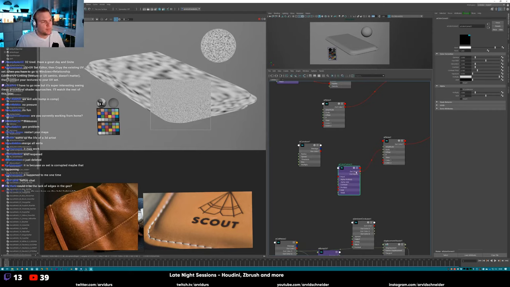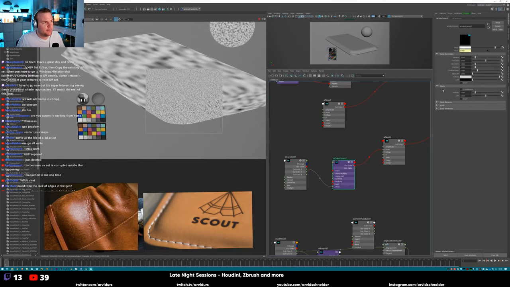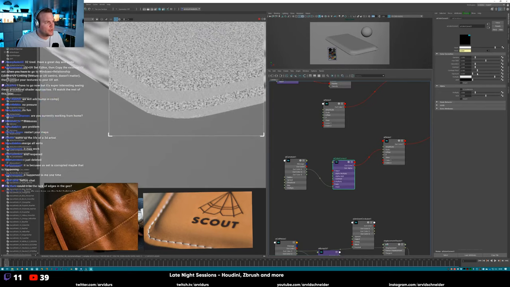So my plan now is to have this set up and use the curvature to drive the repetition, right? So I'm using the curvature now, and I'm just plugging this into the mask. Nothing happens now because I didn't change any values. But if I increase the multiplier, which is essentially just a gain, alpha multiply, okay, if I just put in 2, we should have double the scale. You can see now we have way more repetitions in the crevices here.